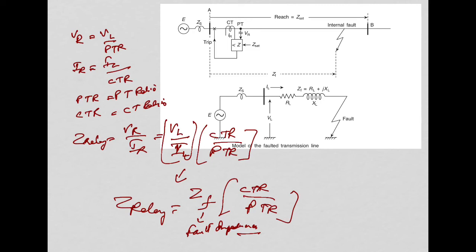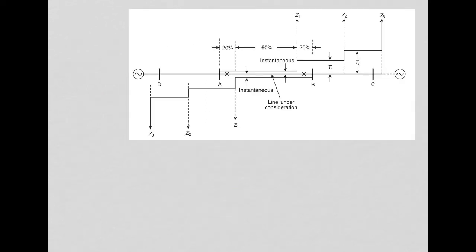Now this is all about that. We have discussed the protection for a singly fed system. Now we will discuss the protection for a doubly fed system. The figure here shows the double end fed line AB. So there are sources at both the ends. There is an infeed of fault power from both the sides, and the circuit breakers and three-step distance scheme will have to be provided at both the ends.